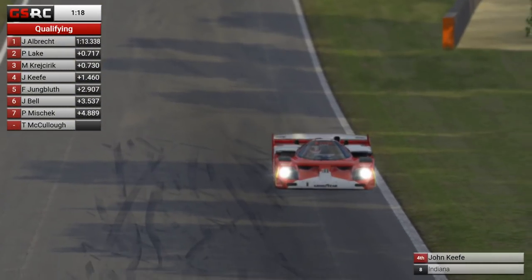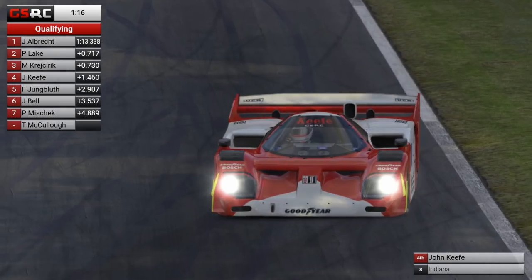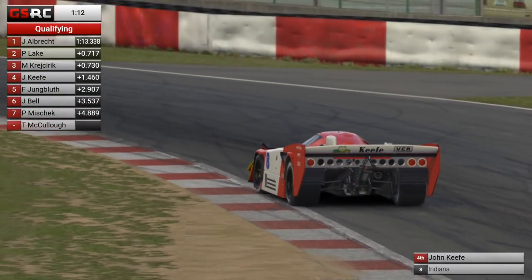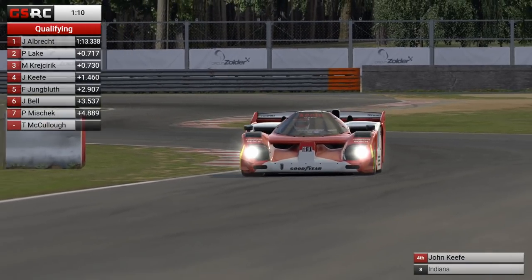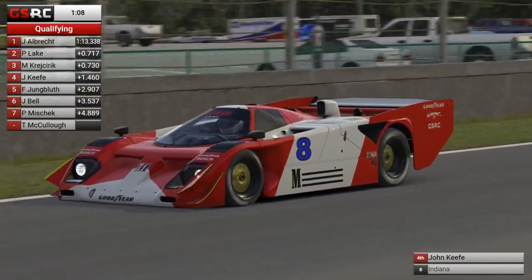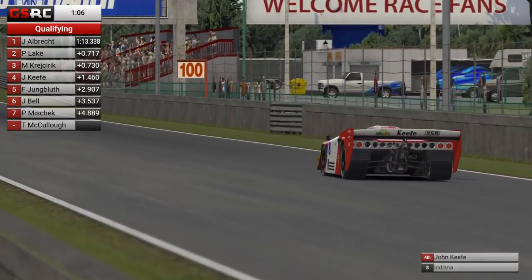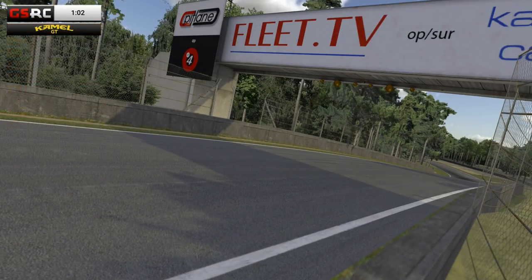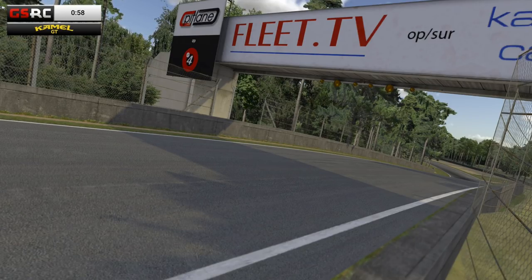This is John Keefe you see on screen, who missed his second lap as well, but a 114.7 was good enough for fourth on the grid. We have a few fast drivers missing out there today, I do notice. So this could be an open goal for a few people to try and get one in. Looks like everybody is now coming into the pits and is done for the day.